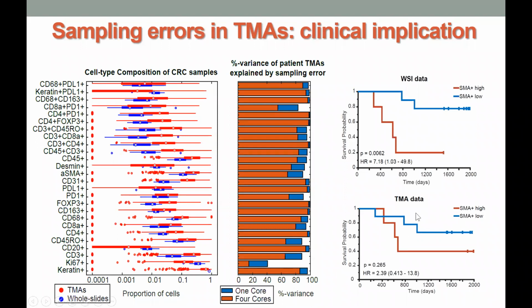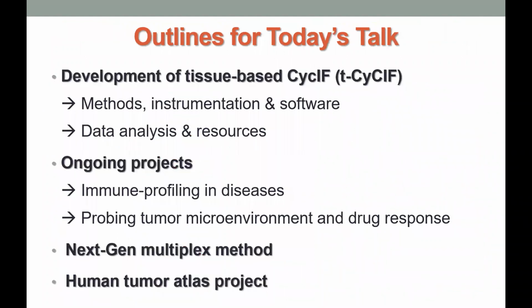We also do have a sample that shows the counter case: in TMA you see a difference, but you don't see that difference in the whole slide data. So again, we emphasize that you need to be careful, as spatial sampling here could be dangerous, and you need to take your interpretation very carefully. Okay, so I think we are almost close to the end.